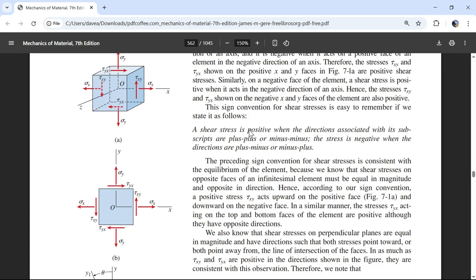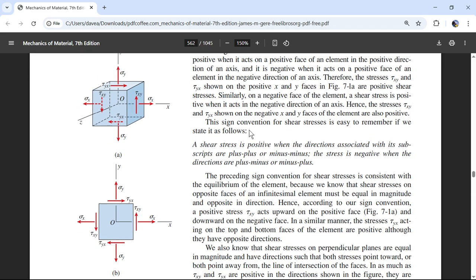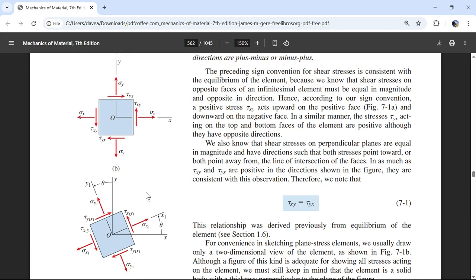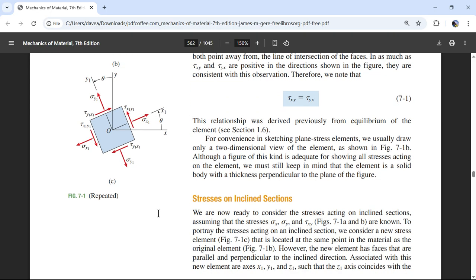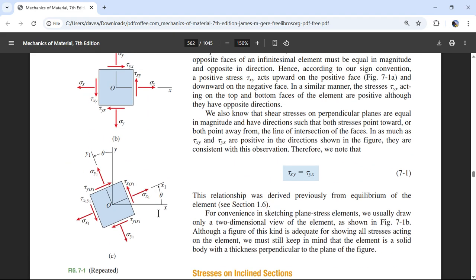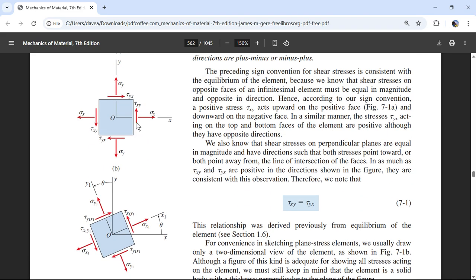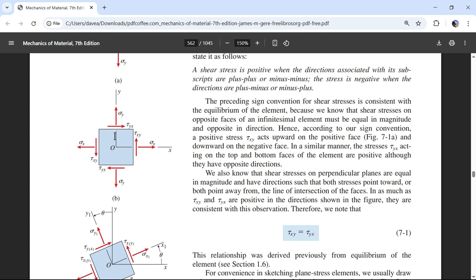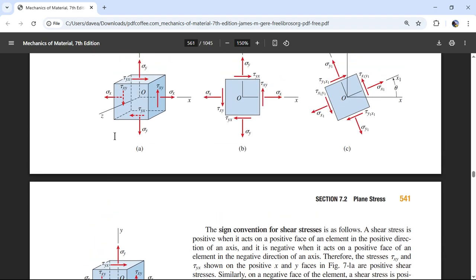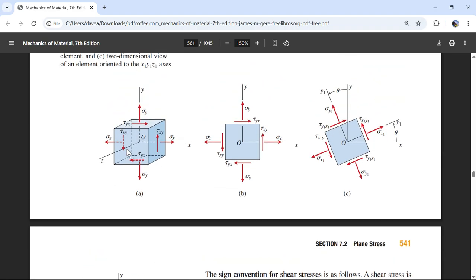We might as well look at what they do to get this. Now we're just going to say we have some arbitrary angle. And things to keep in mind for this: if we know the shear stress on one side, it's associated with a shear force. This little element is infinitesimally small. A couple things happen when it's infinitesimally small, one being that this side, like in tension, is equal to that side in tension.